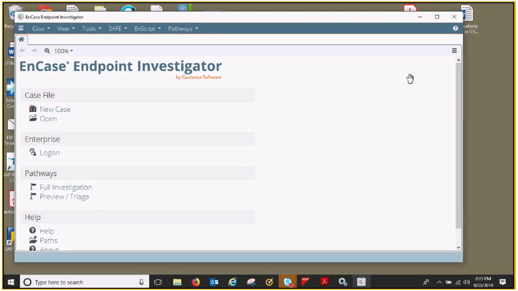When you have your license manager service running, it's going to host that license and say, I'm going to be responsible for distributing licenses across your network now. So if you have EnCase installed on the same machine as your license manager, it's going to expect you to configure Endpoint Investigator to pull that license from it.